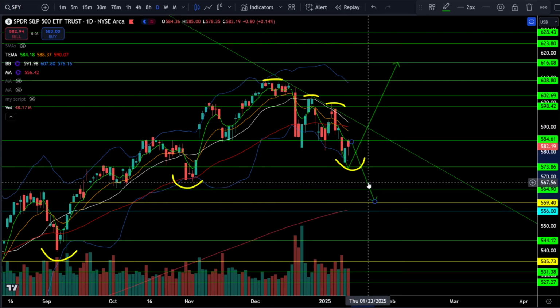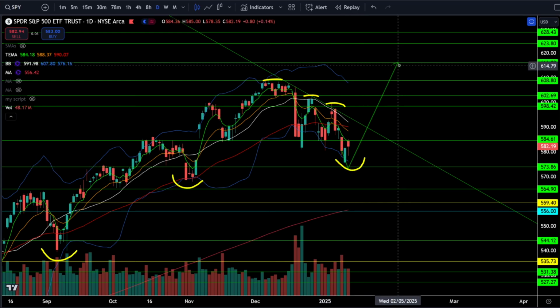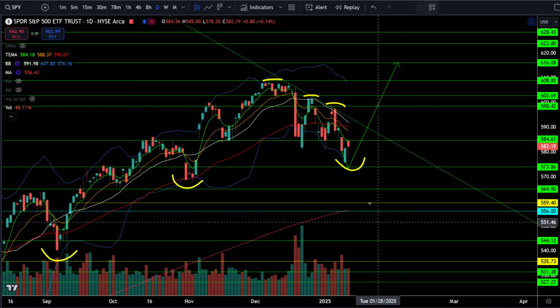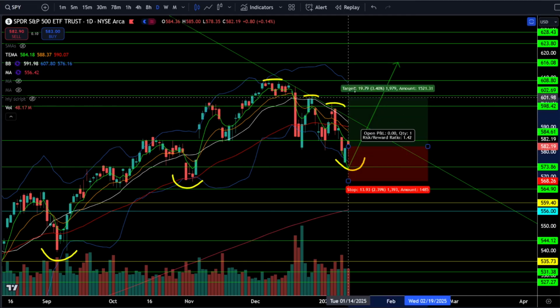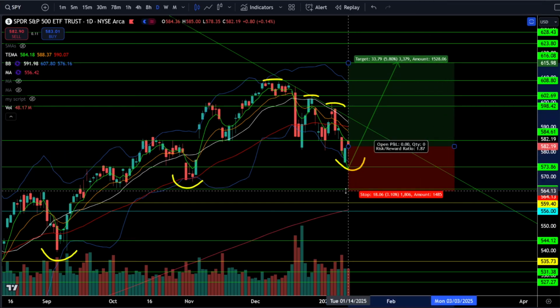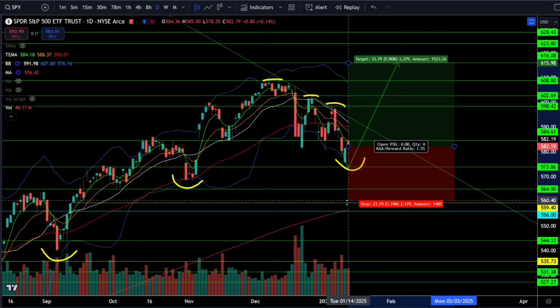And as I talked about with risk reward, I still think there's plenty of upside reward for the risk that we're taking on from 573. So if you just use that tool that I was showing you with the bond market, even if you entered today, there's still plenty of reward to the upside to still have a very favorable risk reward setup. And that gives you plenty of room to adjust your stop loss.